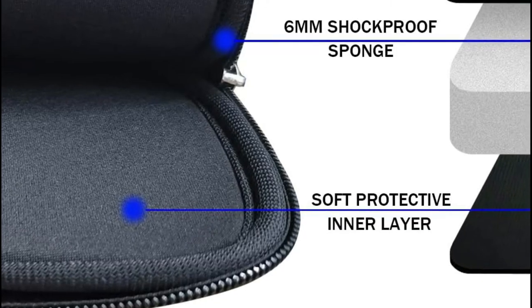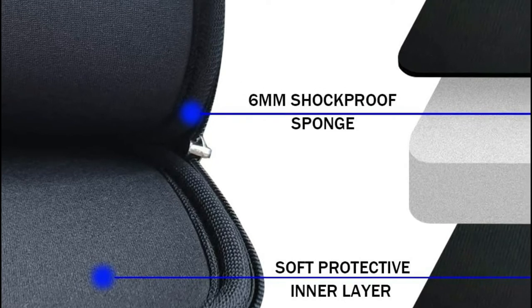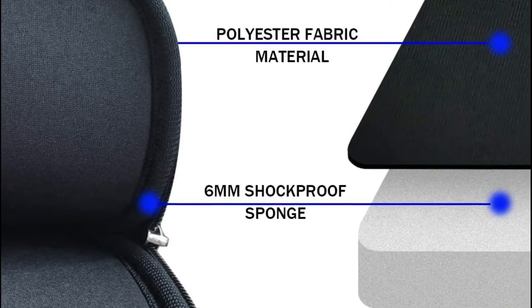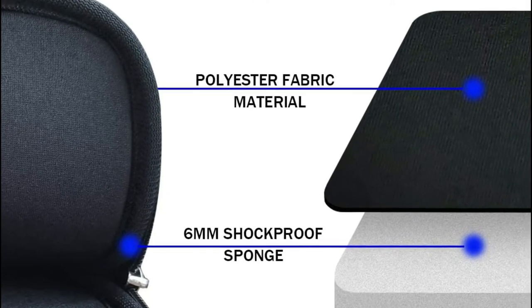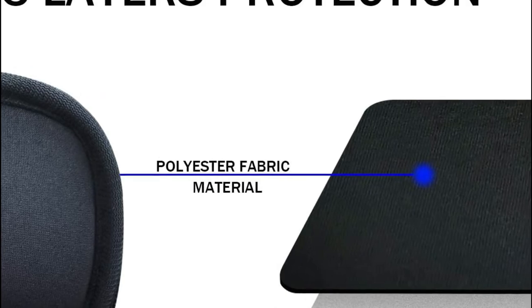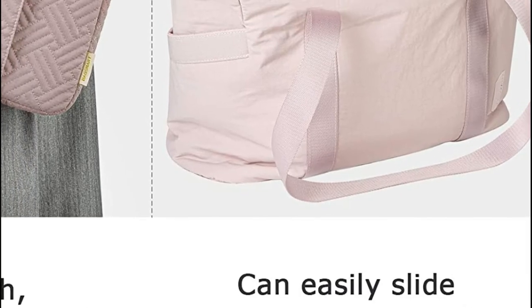Lightweight and slim, it will not weigh down your device and is easy to slip into your backpack, briefcase, or another bag. The Sophia Neoprene soft neoprene covers offer protection against damage caused by spills. A sturdy top-loading zipper ensures the laptop sleeve stays in place and safeguards the contents within. This 15.6-inch laptop case is a must-have college item for both genders, making it the perfect college gift.